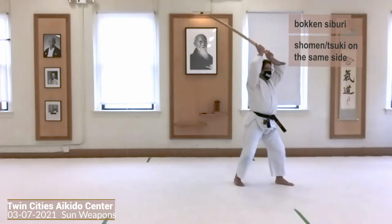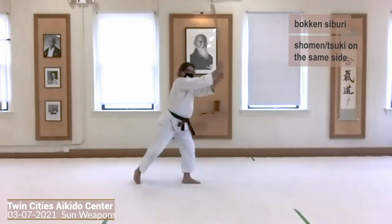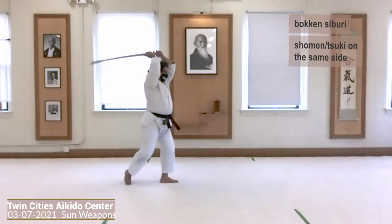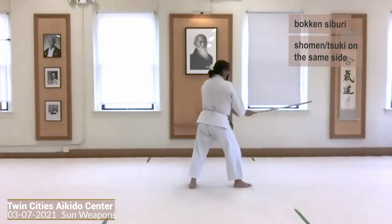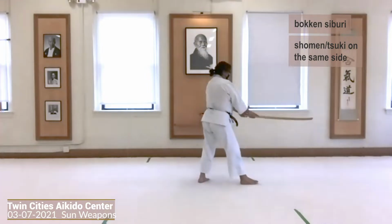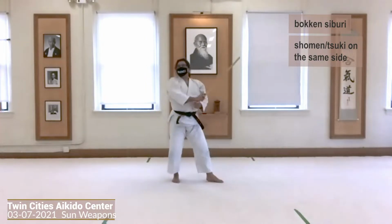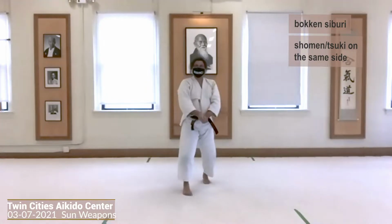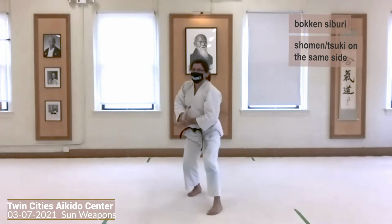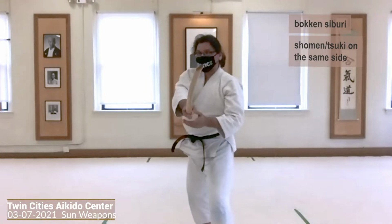So we raise, step back, shomen, ski. Raise, step back, shomen, ski. And now raise, forward, shomen, ski. Raise, step back, shomen, ski. Okay, now the last one is we're going to step forward, shomen, then we're going to step forward, ski. Step forward, shomen, stepping forward, ski.